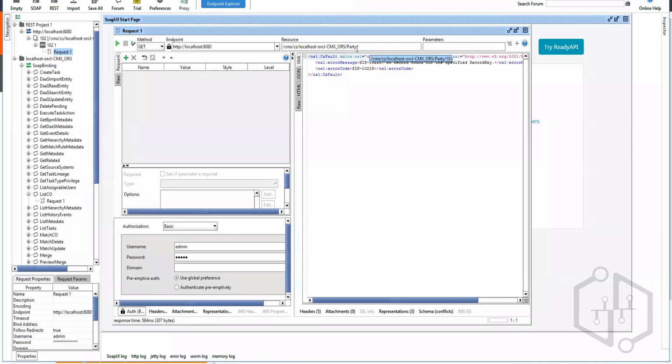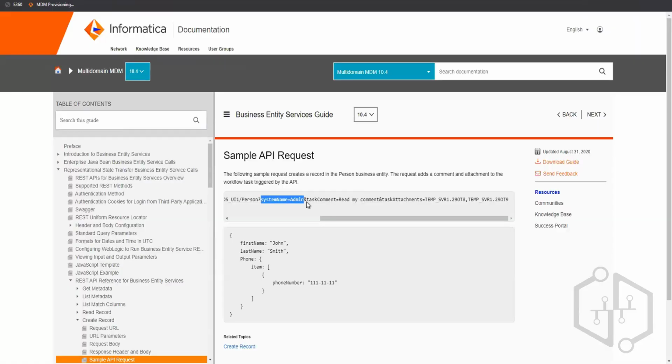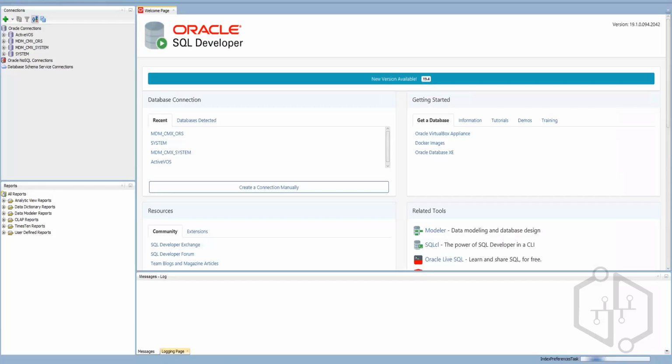So we'll go over here and say party, system name. Others we don't need. It would be a post, and the content type would be application/JSON.